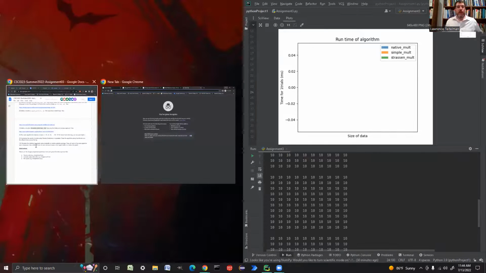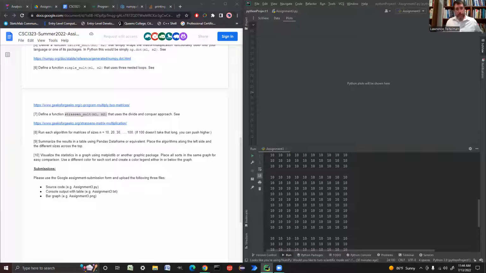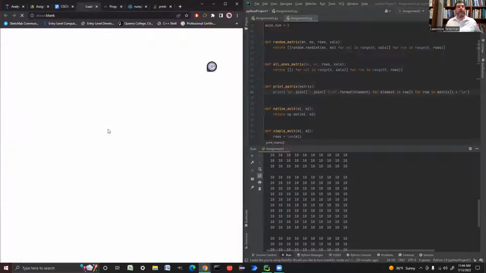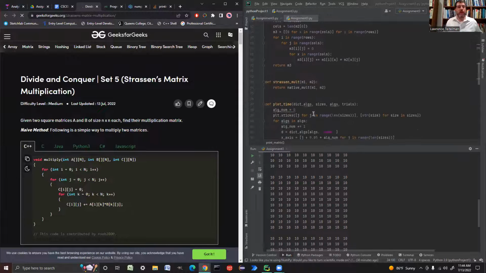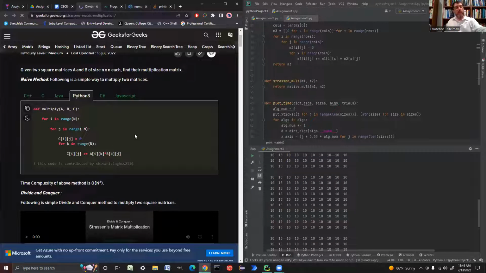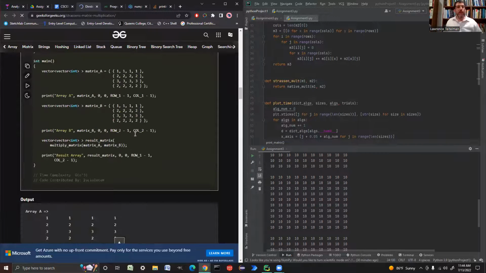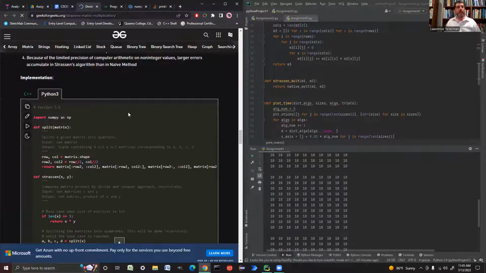Start working on the Strassen, and the code that's in the GeeksforGeeks is in Java, but you can convert that, hopefully easily, to Python. Or you could Google. I'm sure you can find a Python version. Strassen's an important algorithm. So if you go down, it's not that. That's the plain one. Go further down. So you have a C version and a C++ and a Java version.